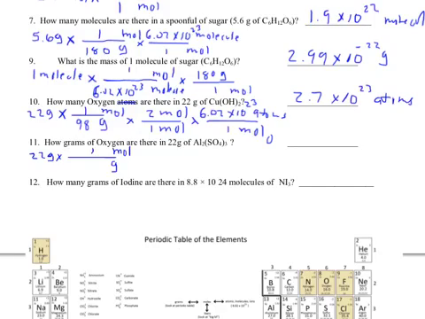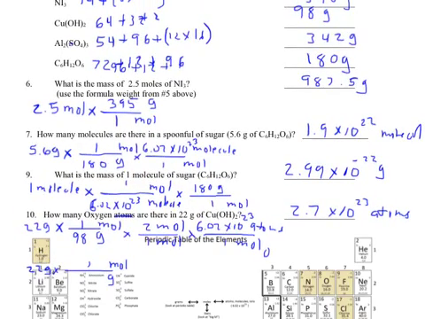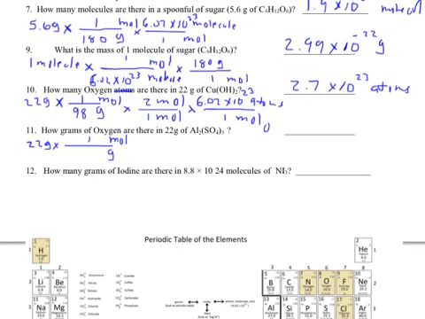1 mole of aluminum sulfate equals its formula weight, which I don't remember what it is. Let's see what it is. It is right here. It is 342 grams equals the formula weight of aluminum sulfate. 342. Help me remember that. So 342 grams equals 1 mole of aluminum sulfate. But what I want is grams of oxygen. So I'm going to try to pull the oxygen out of here. Once I've got things in moles, I can turn it into anything I want. So moles are very flexible. So I'm going to put moles in the basement.